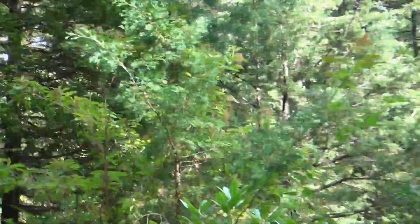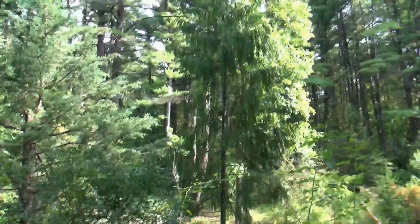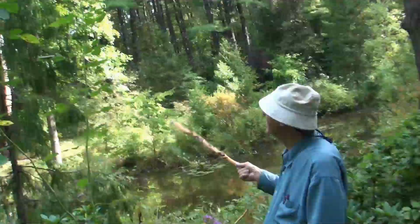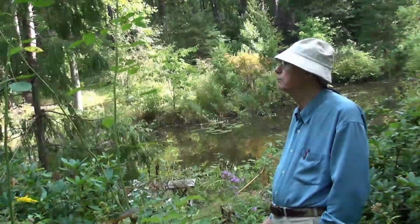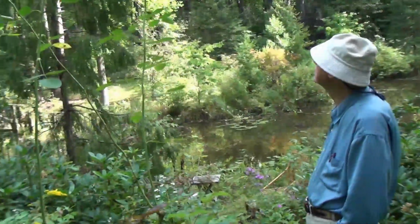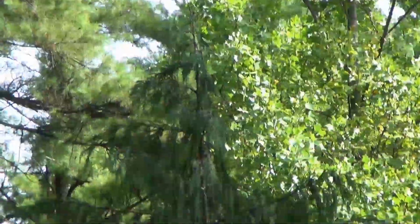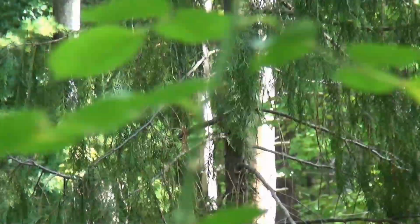Walk down this way. This weeping tree is an Alaskan yellow cedar, which was once thought to be a false cypress, making 3 for North America, but it's now been shown not to be a false cypress, but to be in its own genus. It's not either a false cypress or a true cypress, and so they've invented a new generic name for it called Callitropsis. And so it's Callitropsis nootkatensis pendula, and that's the normal form in which it takes in the wild. It grows on the west coast up towards Alaska and Oregon and Washington.